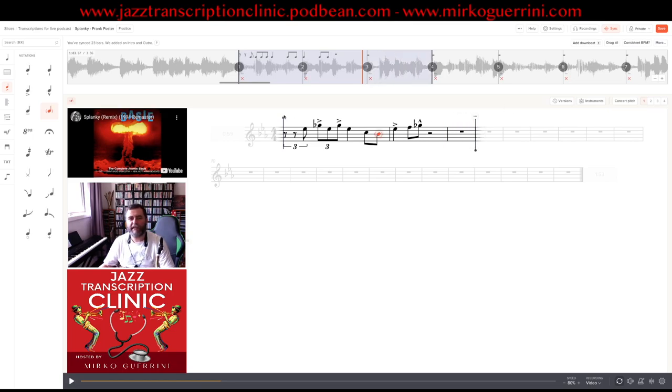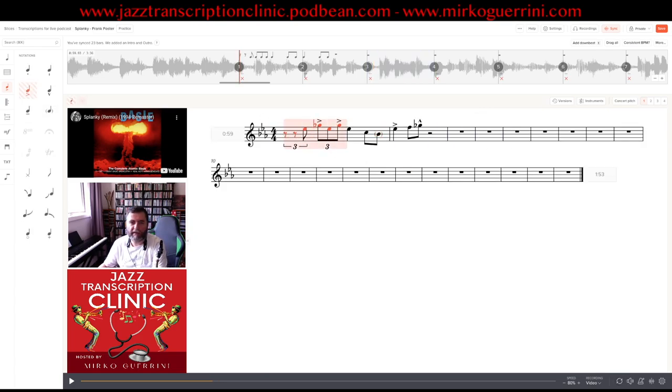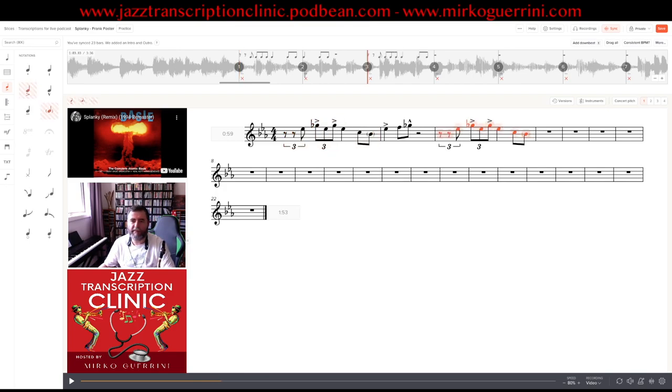Right, let's go to the next bar. And from memory, it repeats. I think we can move this bit a little bit over. So it's very similar to the first bar, but with a difference. The first time is different from the second time, which goes one way instead of the other. So it's a semitone above this note. So that would be B flat.